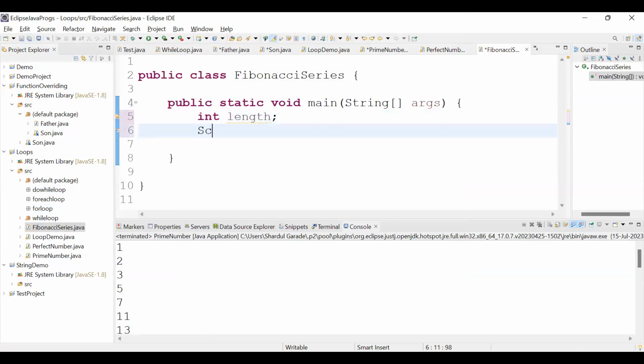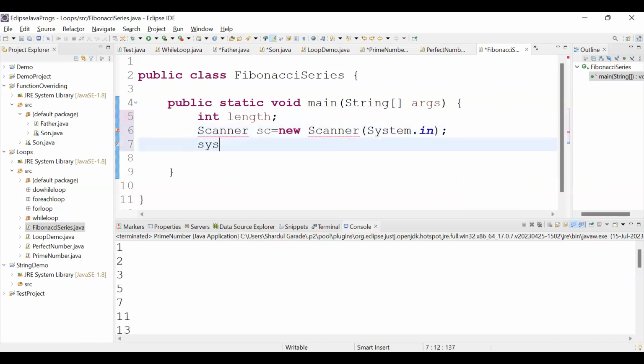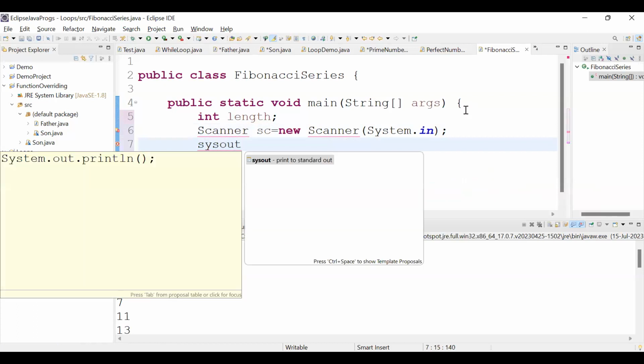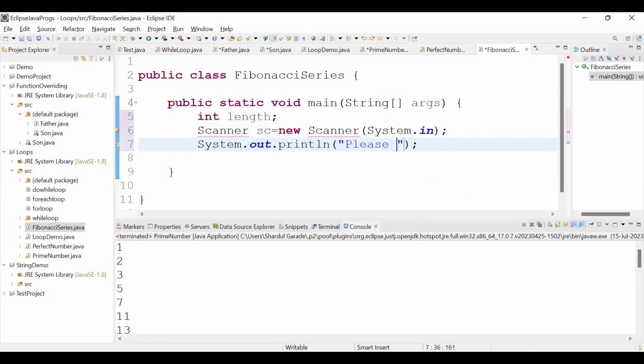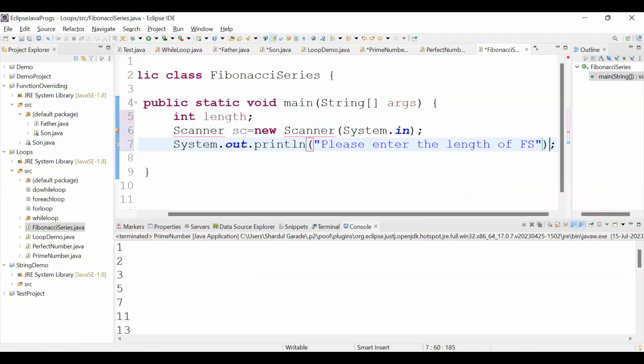And then we make a scanner, and then we ask the user to enter the length, and he will enter it in length.